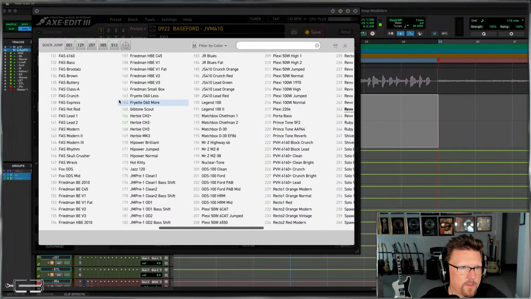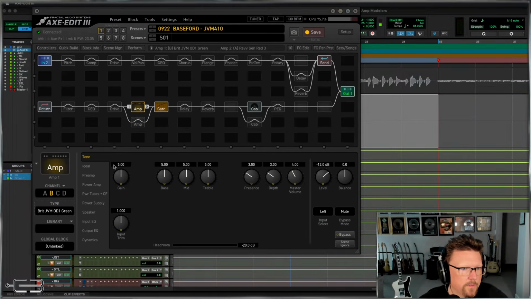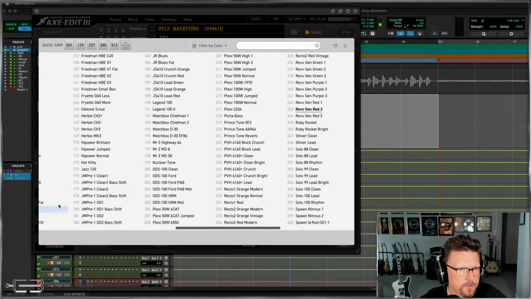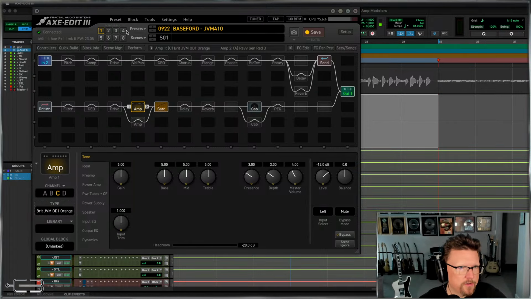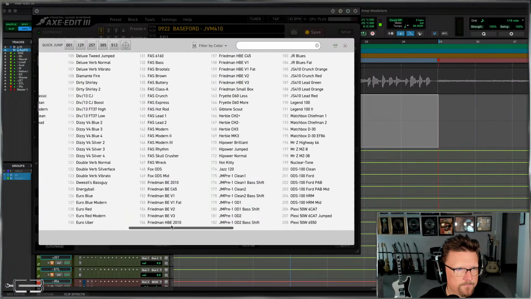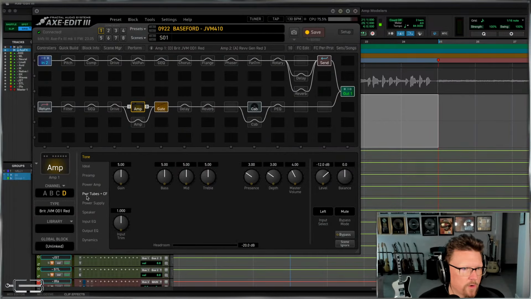We'll do the same thing for there. We'll just set them differently. Do the JVM OD1 orange there, and we will do JVM OD1 red. Okay, and we'll save that.